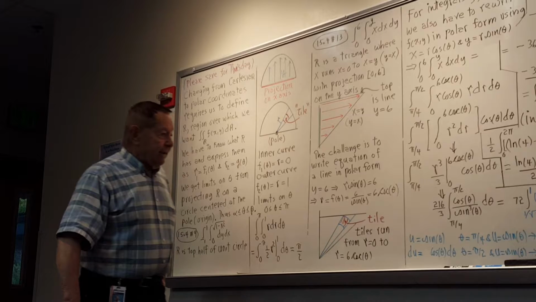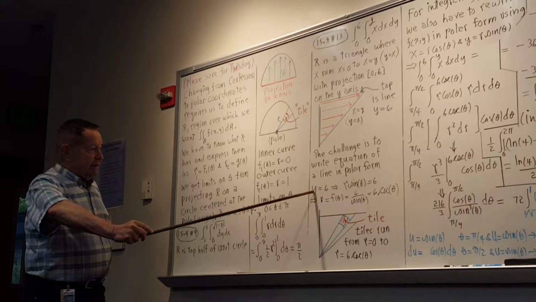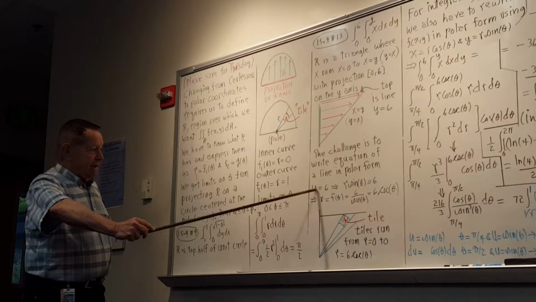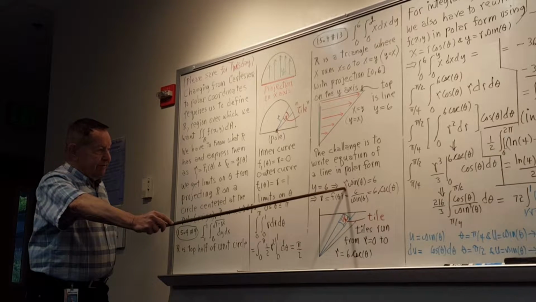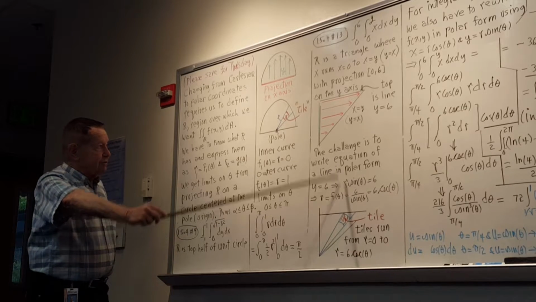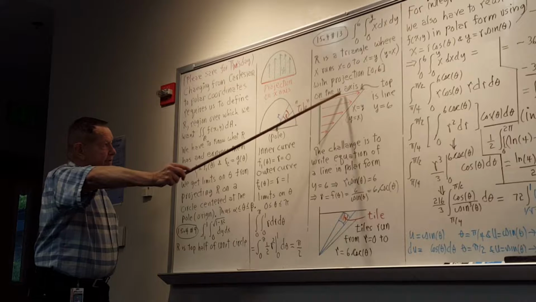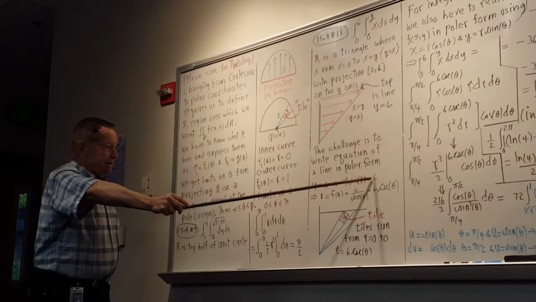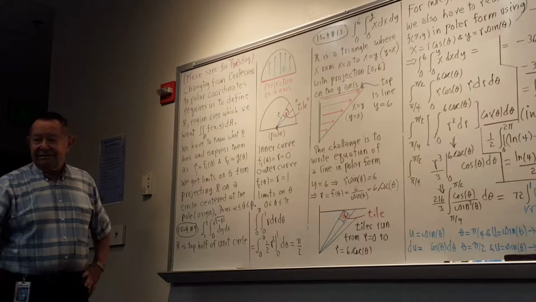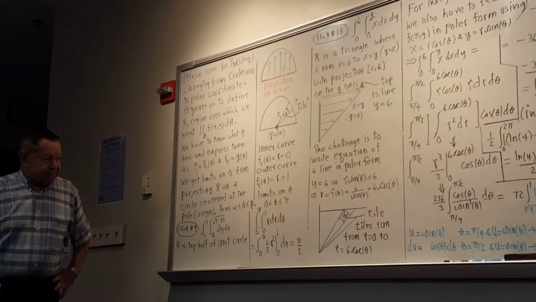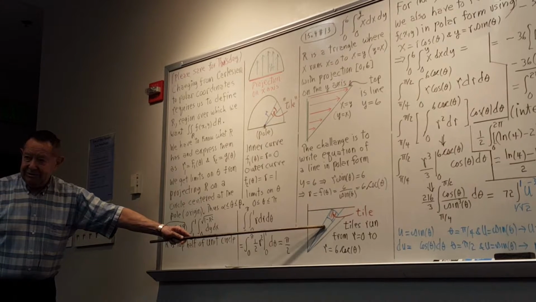And so what we have is y equals 6, and y is r sine theta. So therefore r, which is your function of theta, defining this boundary in polar coordinates, is 6 over sine, so it's 6 cosecant. So that's what I've tried to indicate with my picture down here.